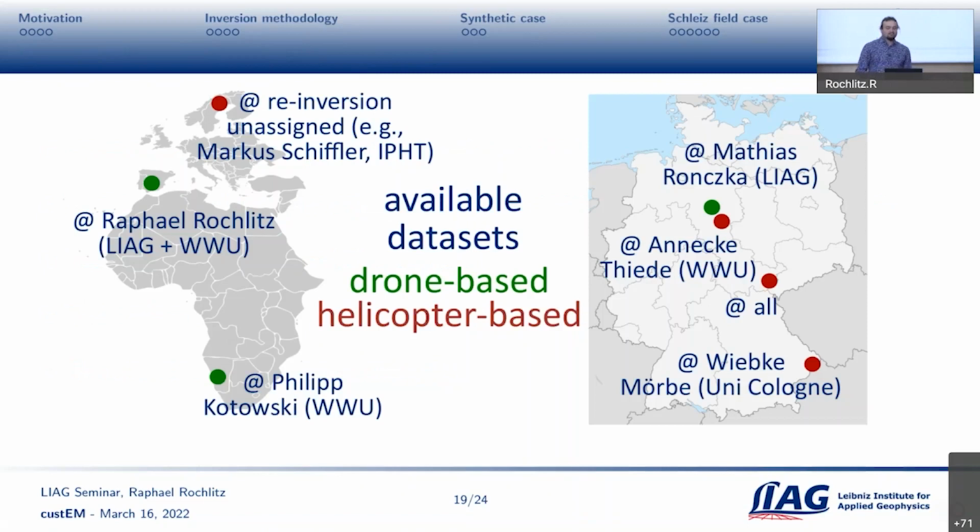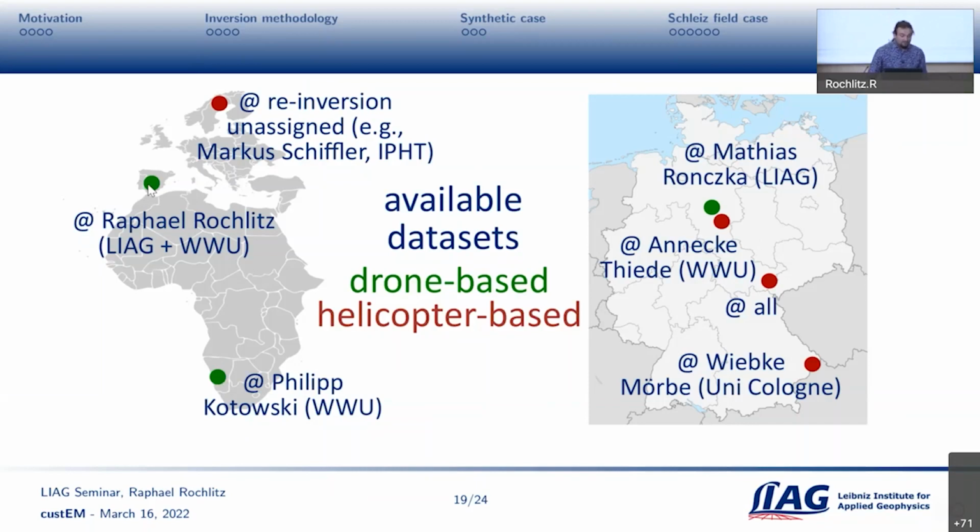And to just show you which kind of data we have already acquired over the past years, we have multiple large-scale data sets with a similar dimension to the slides data set I have presented in this talk. So meanwhile, we have another helicopter data set in Kropfmühl, another helicopter data set in the Harz Mountains, a helicopter data set from Kiruna, and we have also drone data sets since last year from Namibia, which are processed by the colleagues from the University of Münster.